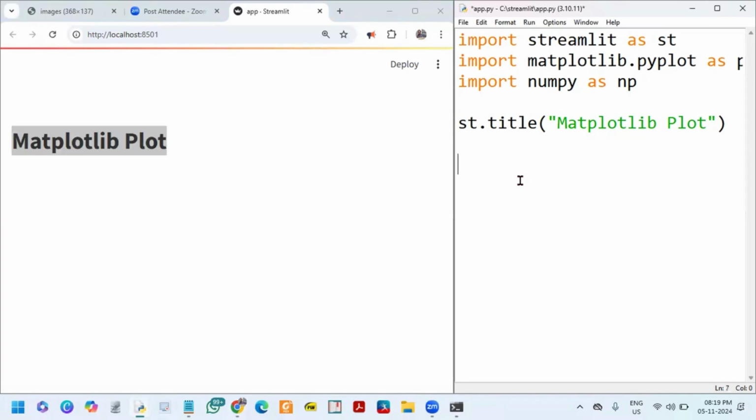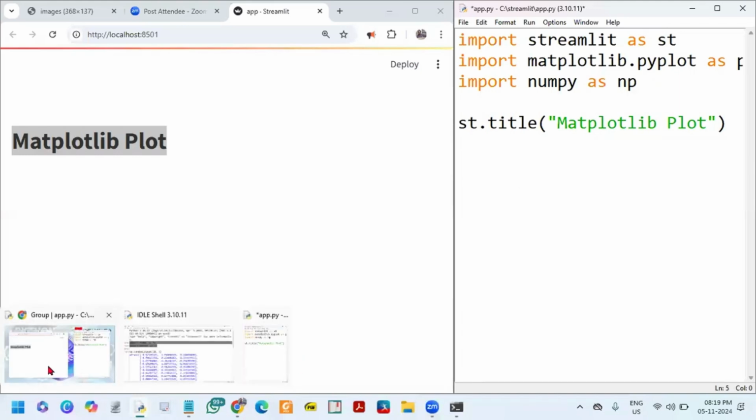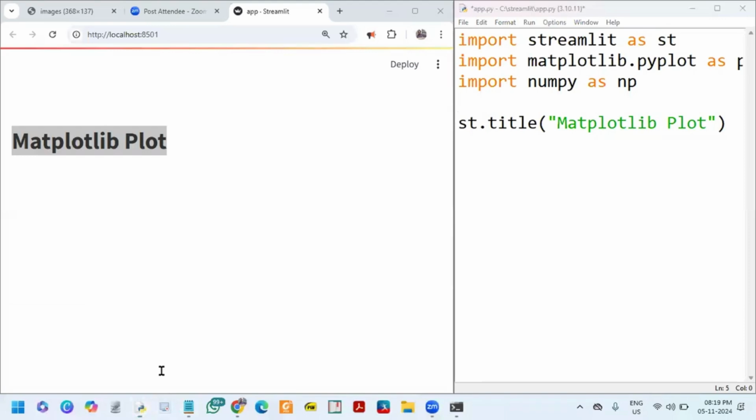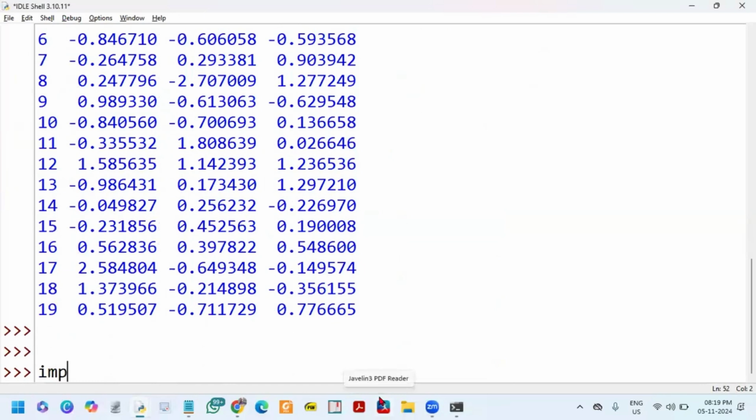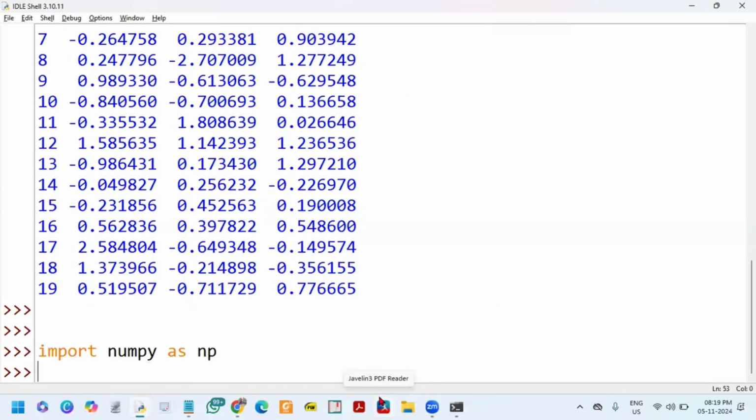So what I'm going to do is, using NumPy, just now I told you what NumPy can do, so let me do it again for your sake: import NumPy as np. Using NumPy, I will generate 100 values using linspace.